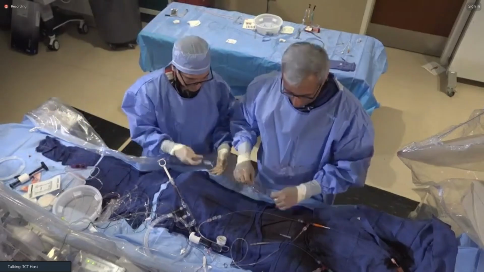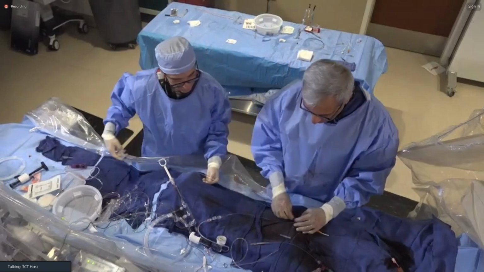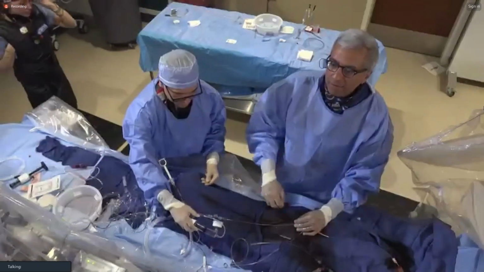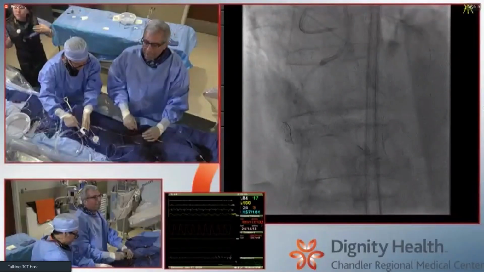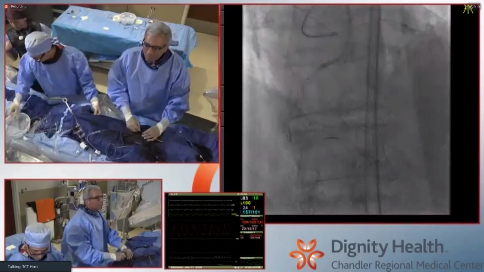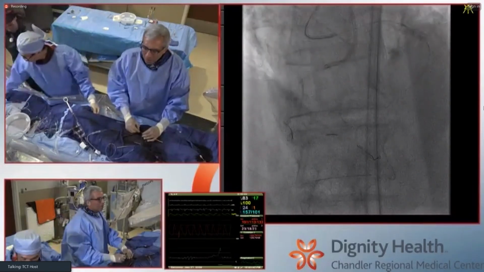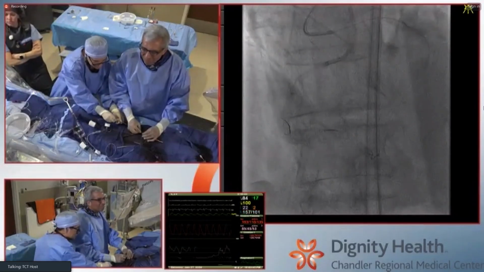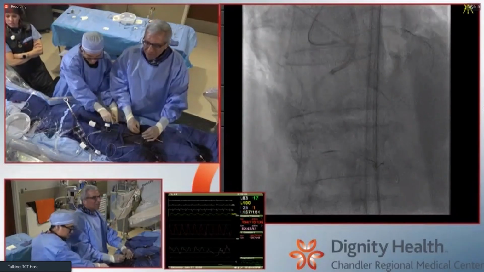Does anybody have experience using Wolverine to facilitate destruction of the tissue between the antegrade and retrograde wires? Does anybody have comfort or experience doing that? Admittedly, I've done that a bunch of times. I have not. I've never perforated. Having said that, you do undersize, and for what it's worth, I don't find it has been all that helpful.